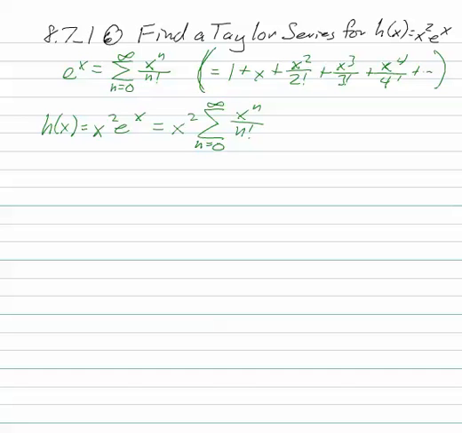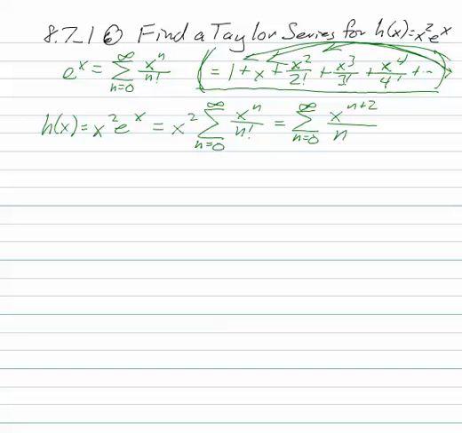Now this just means this is an infinite series, right? Like up here. If I multiply that by x squared, that means multiply every term by x squared. The 1, the x squared. So we're going to multiply them all by x squared, so you might as well just multiply them inside the series. So this is the series from n equals 0 to infinity of x to the n plus 2 over n factorial. That comes, remember, from x to the n times x squared being x to the n plus 2. That's all we're doing in that step. If it helps, we did that a couple of times in the video we just finished, so you can go back and look at that one instead.